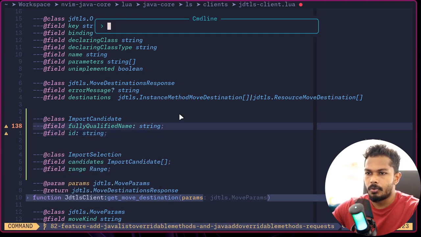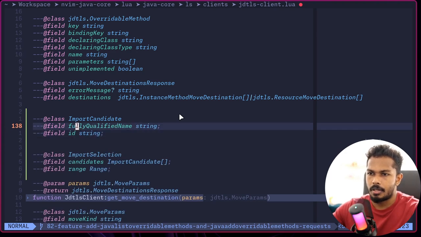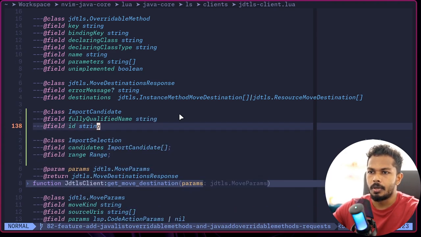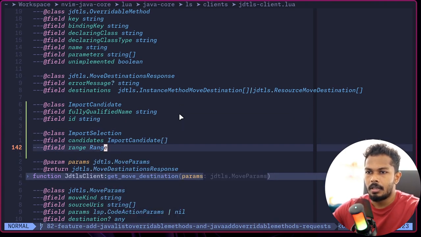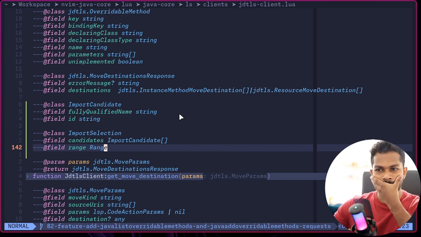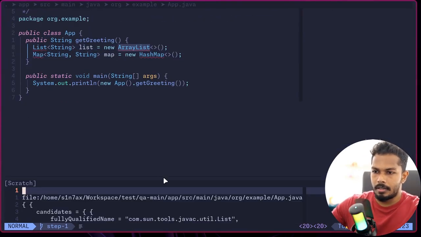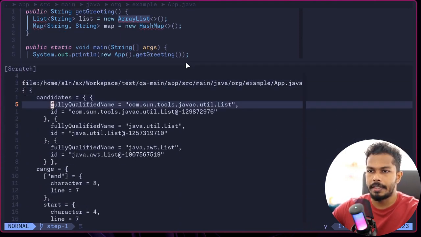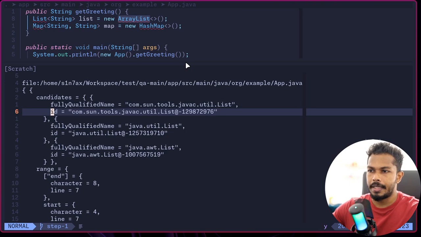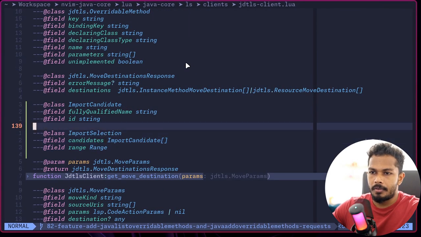Okay, let's remove colons. That's not how we type in Lua. We don't need a colon. Okay, looks good to me. And that's exactly what we are getting here. Yes, field, qualified name, and an ID. Okay, cool. Now we have all these types.